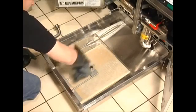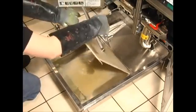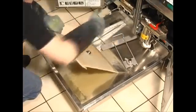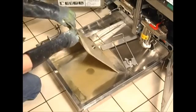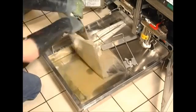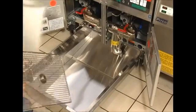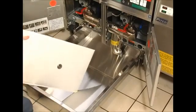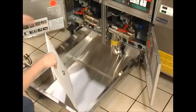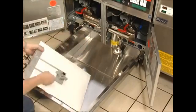Loosen the lock nut in the center of the paper assembly. Remove the paper retaining clip from the paper assembly. Open the paper envelope and remove the support rack. After cleaning the pan and filter components, slide the support rack into a new filter envelope. Attach the paper retaining clip and tighten the lock nut.